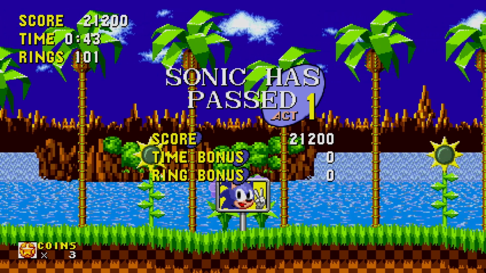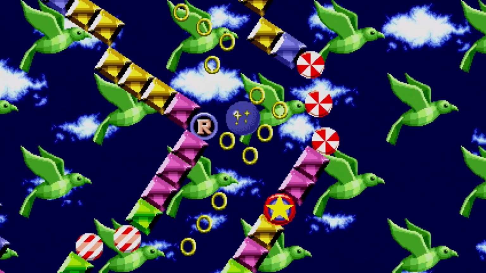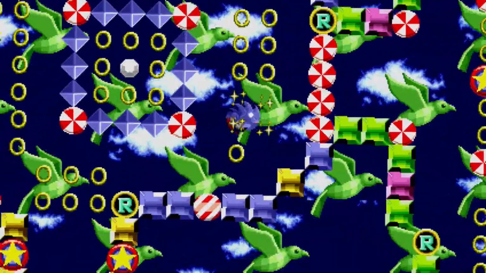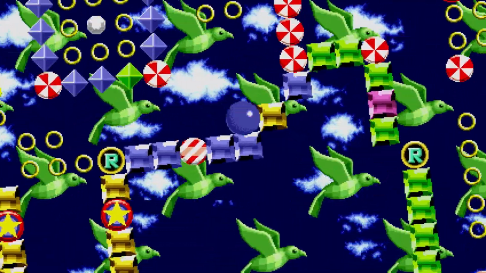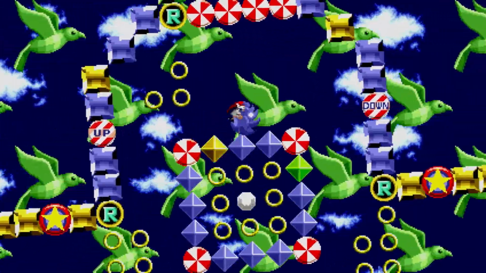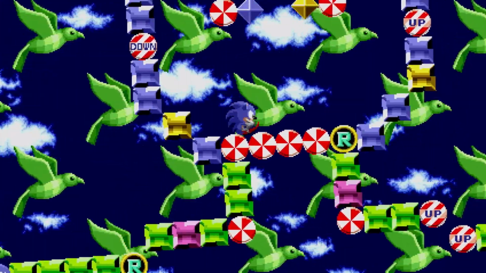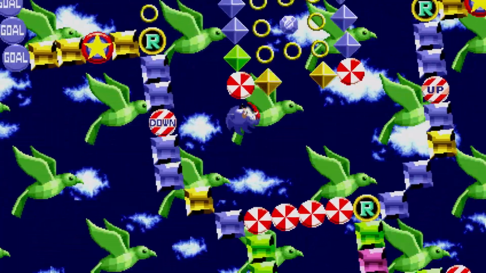Alrighty, Sonic. I better be careful not to hit the goal. I'm not gonna hit up because that'll make things go faster. Okay, there we go. It's really fast. You basically just jump like this.